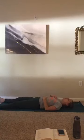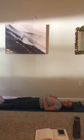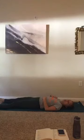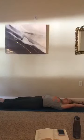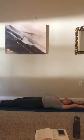Start to bring awareness back into the body, taking some gentle movements in the fingers and in the toes. Maybe reaching the hands up overhead and lengthening for a full body stretch.